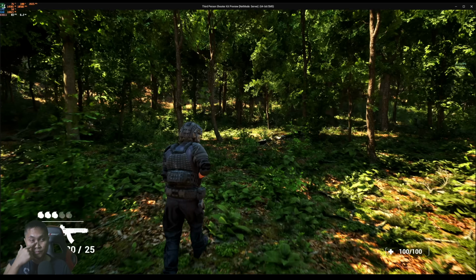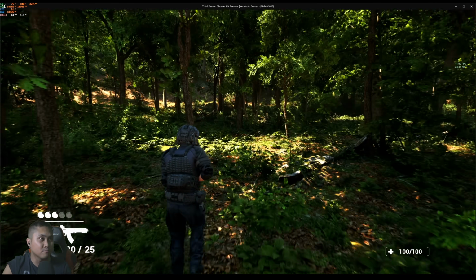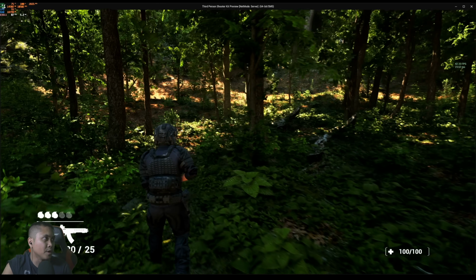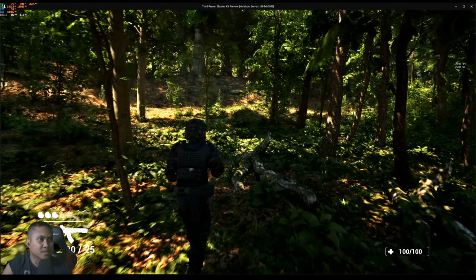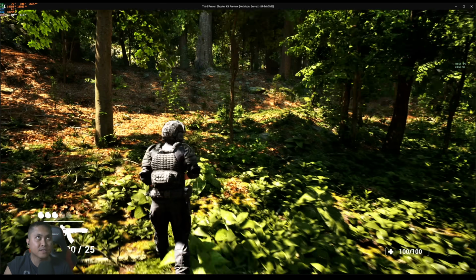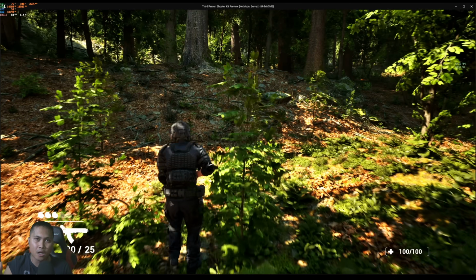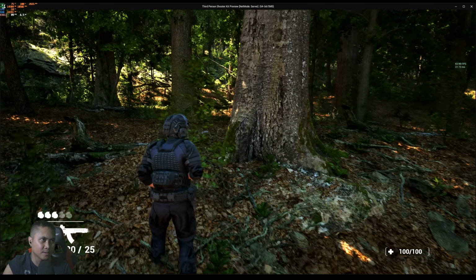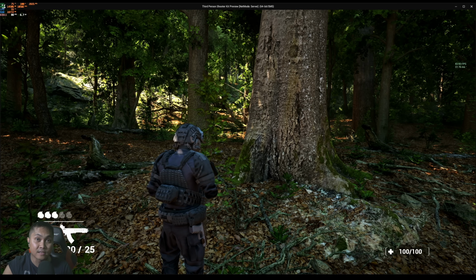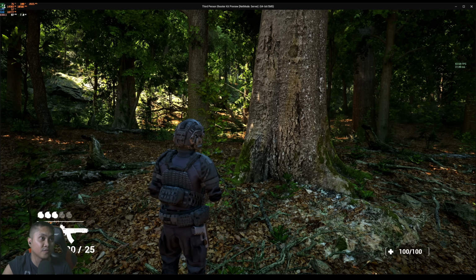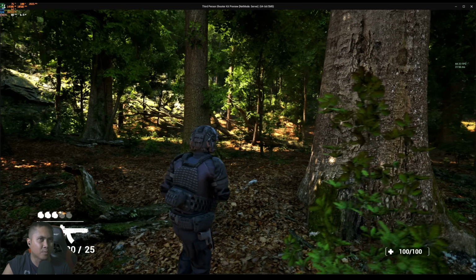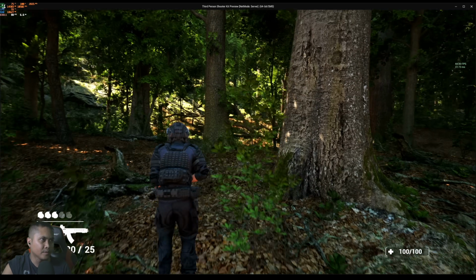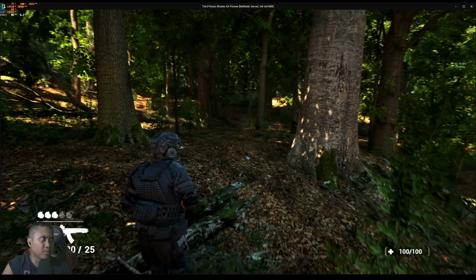It's pretty cool. 2 years from now, I'm going to be able to run 4K at 80 frames per second. Who knows? But in 2 years' time, the price increase is about $300. I bought the RTX 3090 for $1,499 2 years ago. And I bought this for $1,700 flat. So it increased in price, but I am now able to run this in 4K, which is a lot playable.